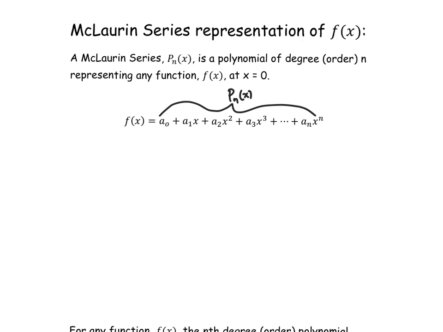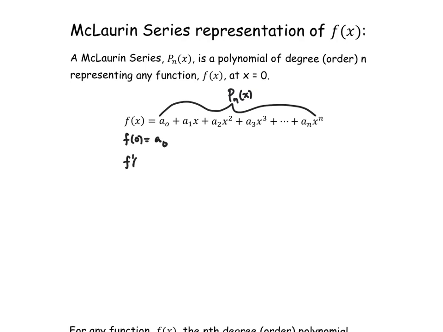So what we want to do is make sure that f at 0 is equal to p sub n at 0, that the derivative of f is equal to the derivative of the polynomial, and so on and so forth, all the way down to the nth derivative. So we're going to do a little evaluating. We're going to build this general form, and we're going to use it in the slides to follow. So f of 0. Well, f of 0 would equal a sub 0. As I plug in a 0 for every x, all terms except for that constant term will disappear.